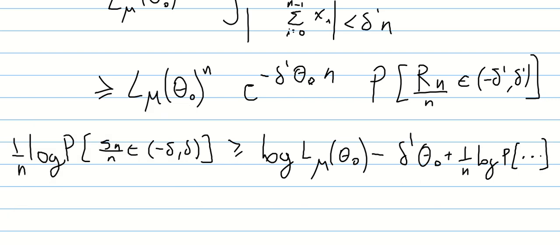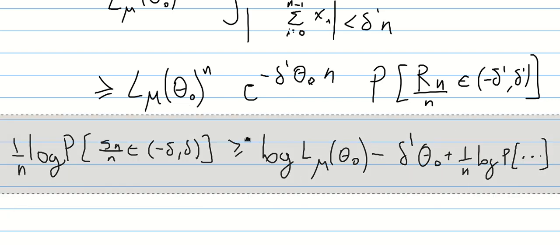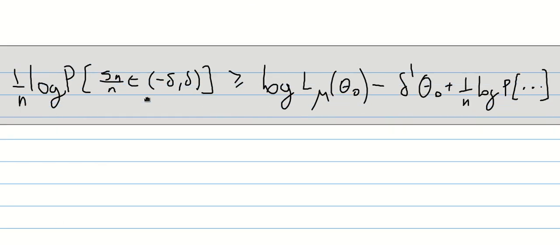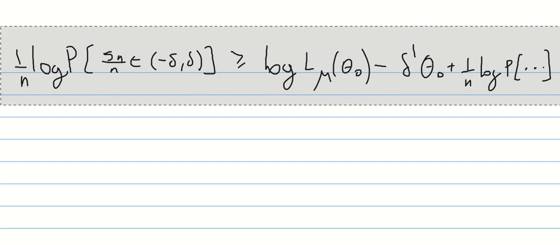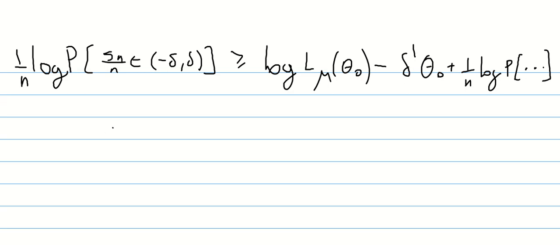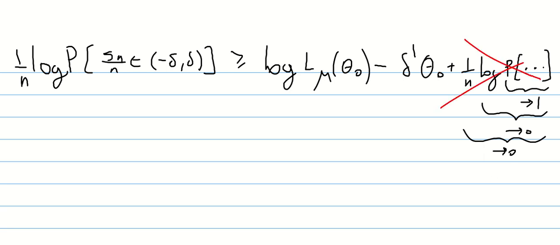Again, I need to go to the next page. I know there is a way to make an infinite page, but I'll try to find out next class. So this is what we've got until now. So observe that this goes to 1. So this goes to 0. So if you divide by n, it goes even faster to 0. So this is not what we have to care about. When you take the limit, this disappears.